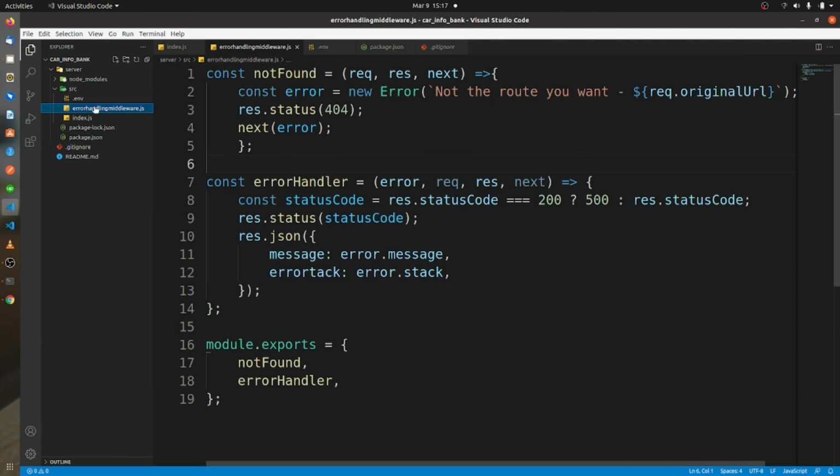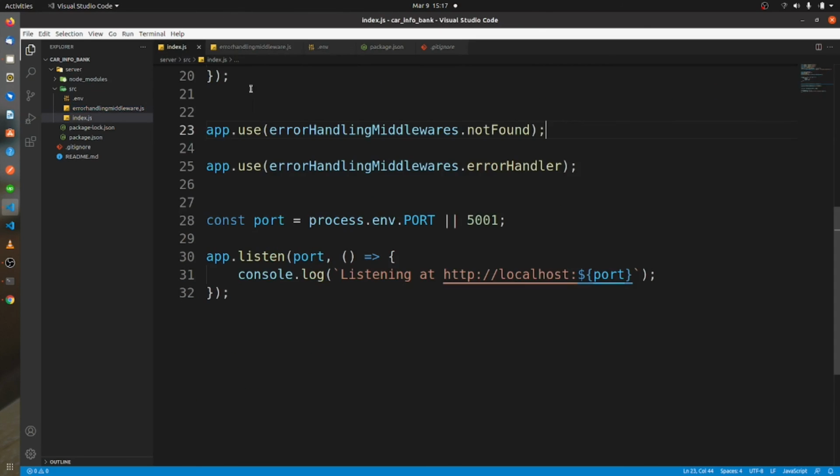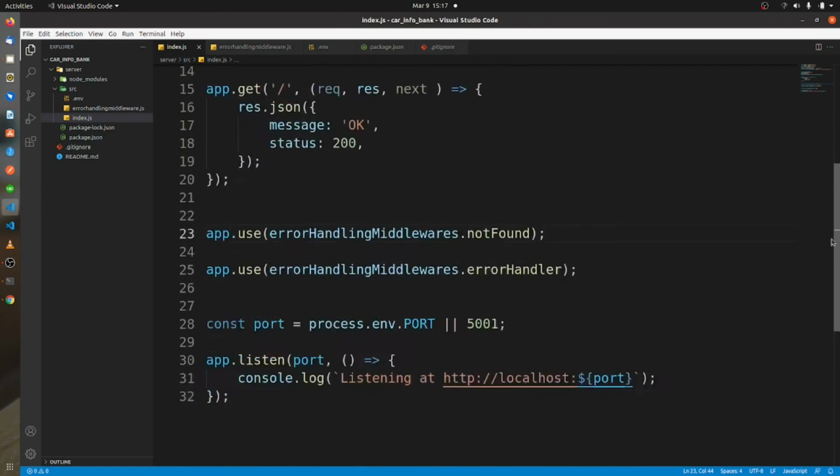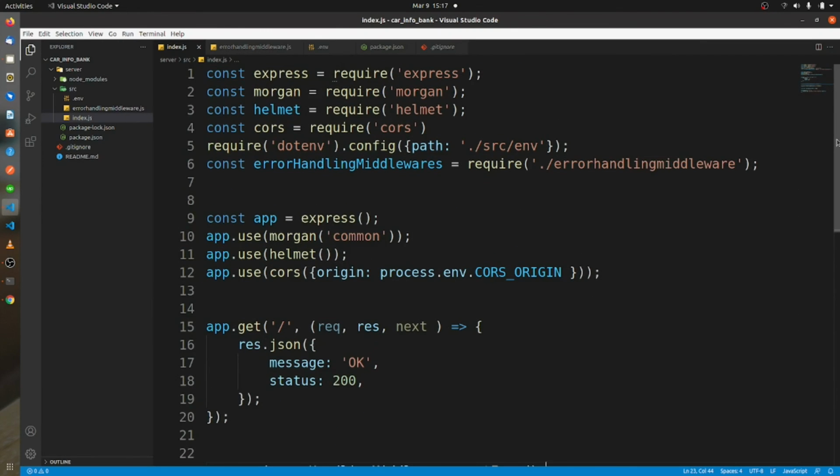So when we get to this file, you can see that if you have an error right here, you can handle it in case it's not 404, because this is basically responsible for handling 404 not found errors. If it is not a not found error, just forward it to this, and this can take care of it. So it has to be arranged in this way. Now we have everything we need to get going.